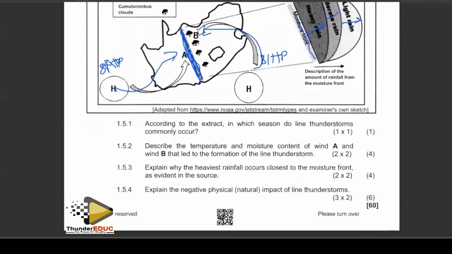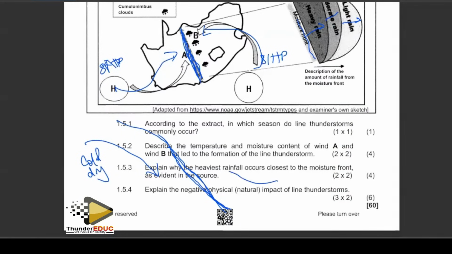We are looking at a situation whereby there is cold and dry air coming from the South Atlantic high. This cold and dry air, remember, is going to cause a front which is typical of a cold front, like what we have been mentioning earlier on. It's going to have a steeper gradient. So along this front, our moisture front, we are going to have cold air sinking. This is cold and dry air, coming from the South Atlantic high.